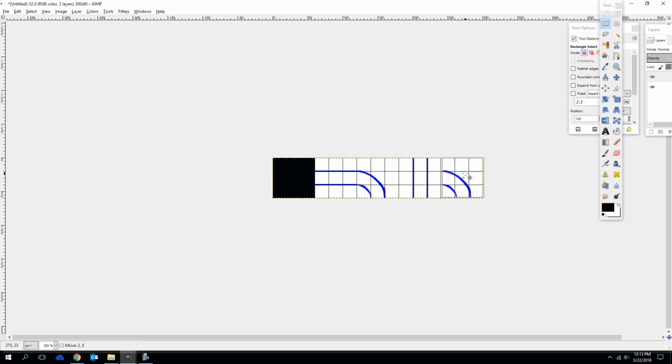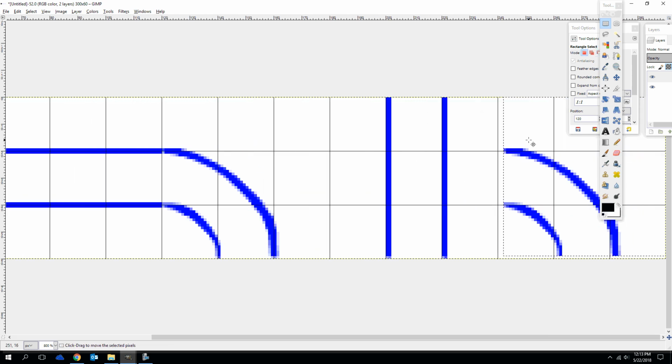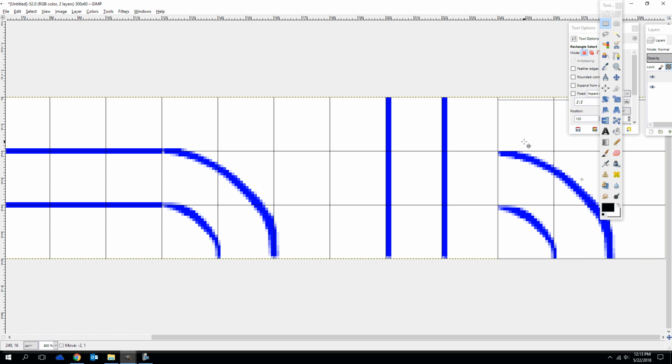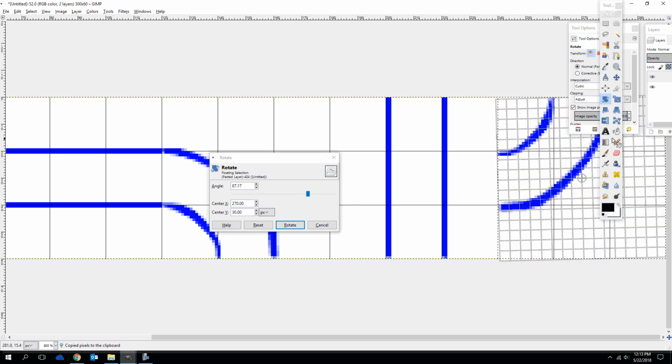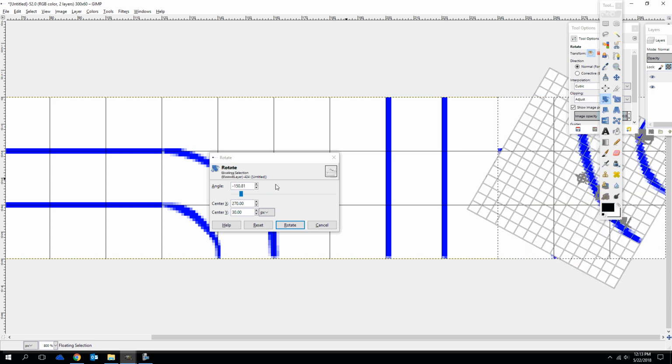Yeah. So you don't have to draw out every single one of these. You can blow it up. Make sure you get it positioned where you want it. And I'll be honest with you, I didn't do a good job of selecting that. You guys see how I missed down at the bottom? You have to really make sure you select a 30 by 30 or a 60 by 60. Okay, Control C, Control V. Bring it over here. Okay, you're going to rotate this. And now I can rotate that guy up. Or I can rotate it 90 degrees.